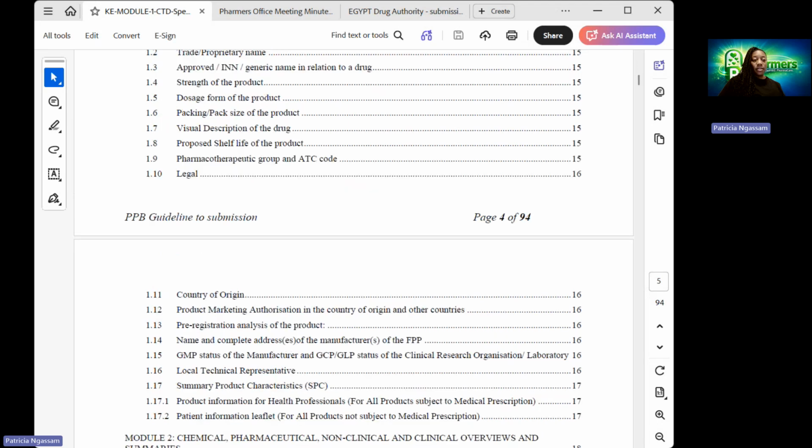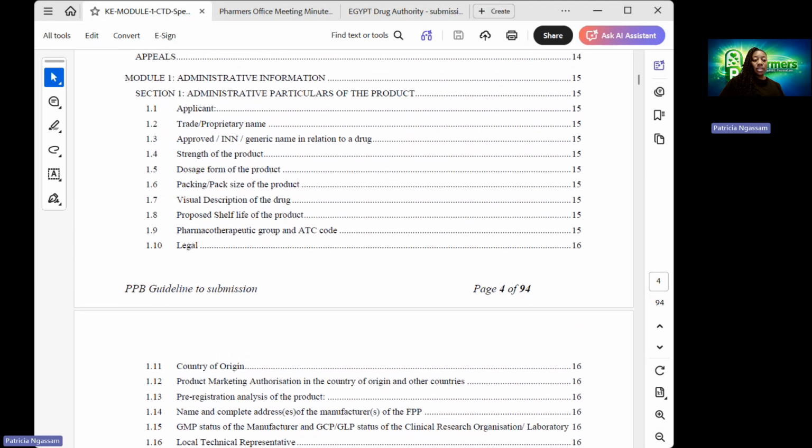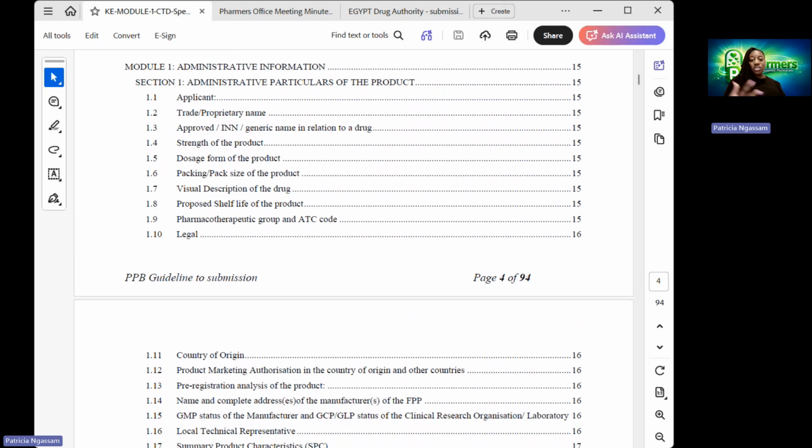Now, back to Module 1. I'm going to give you a little breakdown of what all of these sections are looking for. So basically, you start off with the applicant. Who is the applicant? To submit a new product registration in Kenya, you have to be the holder of a license, the holder of a certificate or of a patent, the manufacturer, or you can also be the local technical representative.